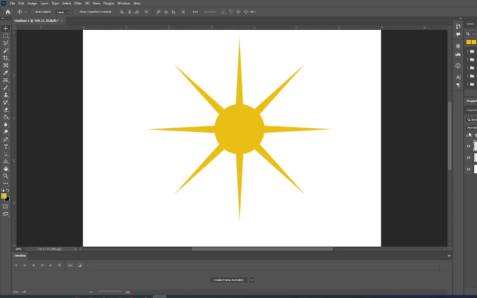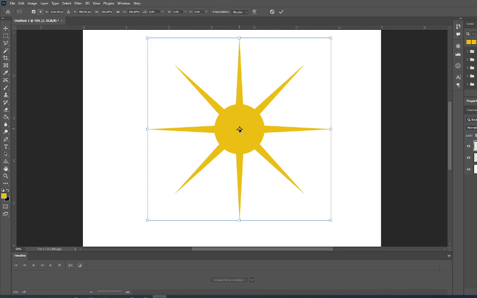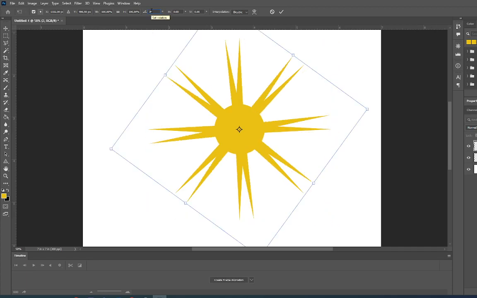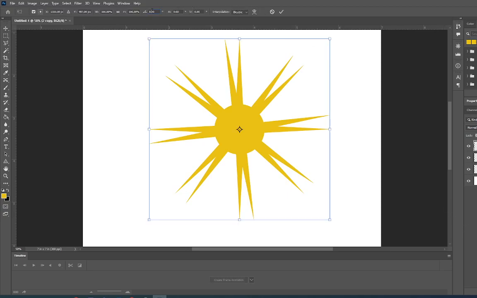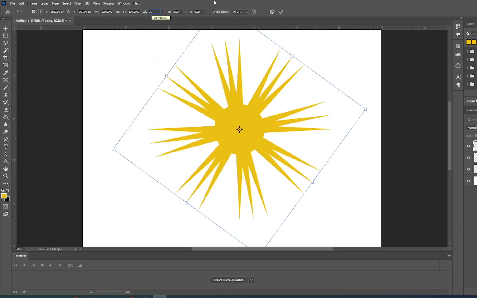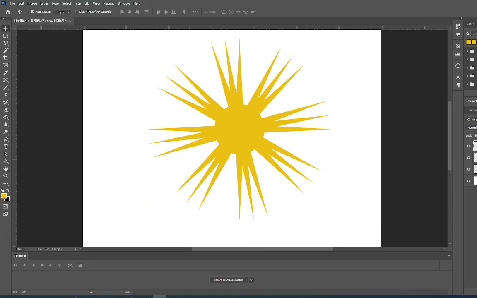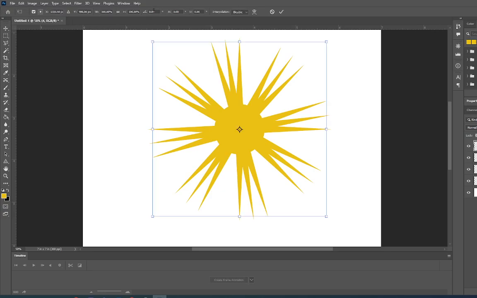And on 2, I want to transform. My origin point is going to stay in the center, and I'm going to rotate it 36 degrees. Then I'm going to drag it, Control T to transform, 36 degrees. And I'm going to rename them so I know which layers they are, because when you have a bunch of copies, it does wind up making things confusing sometimes.